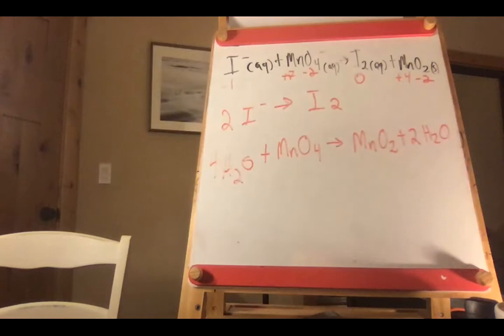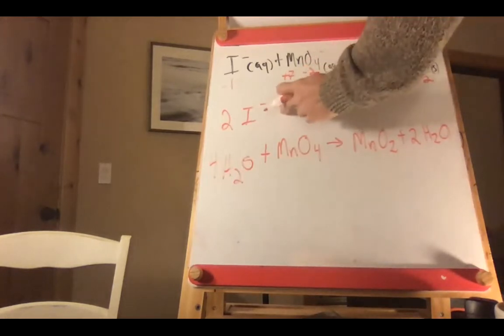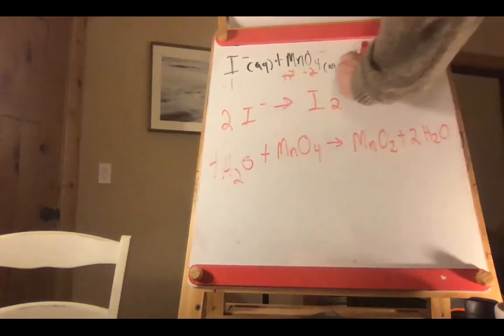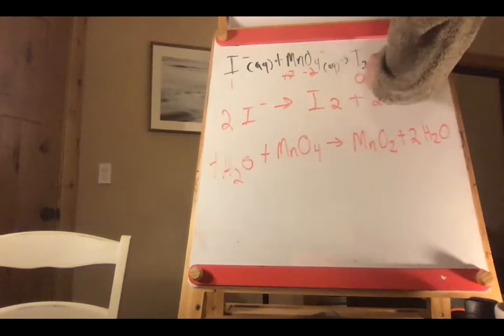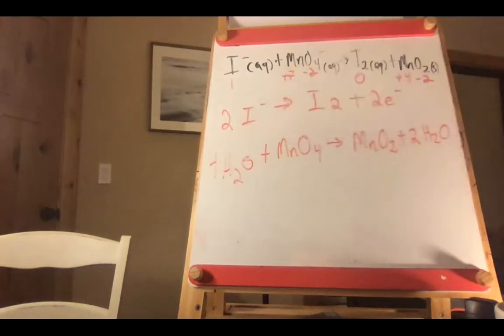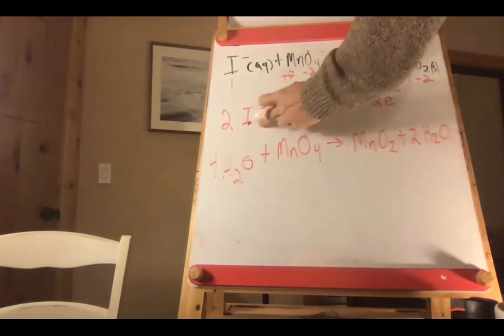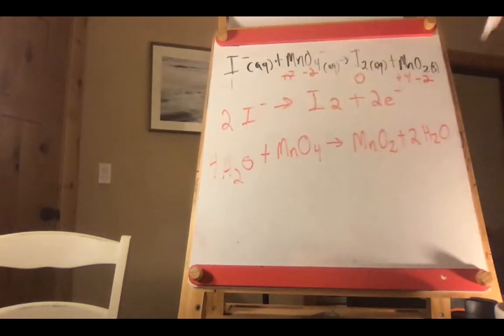Okay, great. Now, what's the next thing we have to do? We have to add on electrons to balance the charge, right? And so for this one, we'll need to add 2 electrons, right? Because there are 2 iodine ions here. So 2 at a negative charge is a -2. This is 0, so we put 2 here.